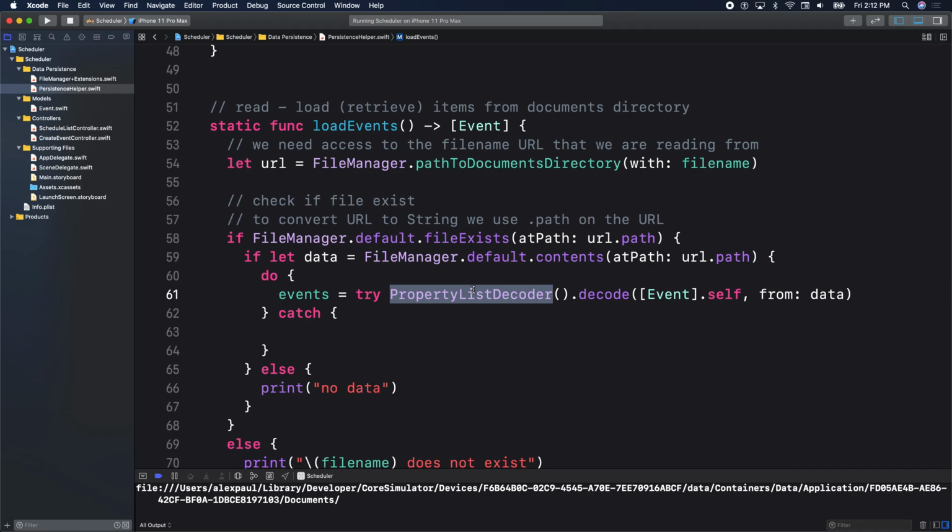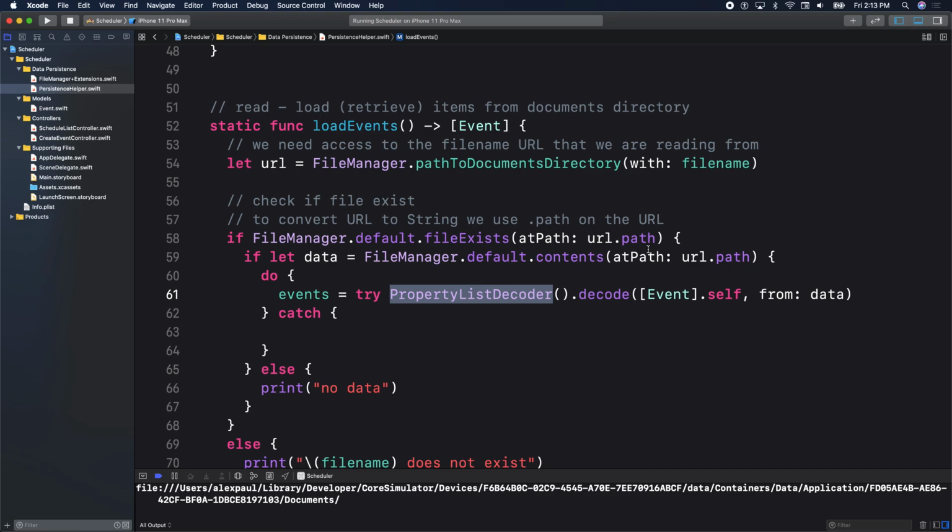If there's nothing there, why read it? There's nothing there. If there is a file, I come into line 59. I read the contents. My file manager has a function called contents at the path that I provide. I provided a URL.path. It expects a string.